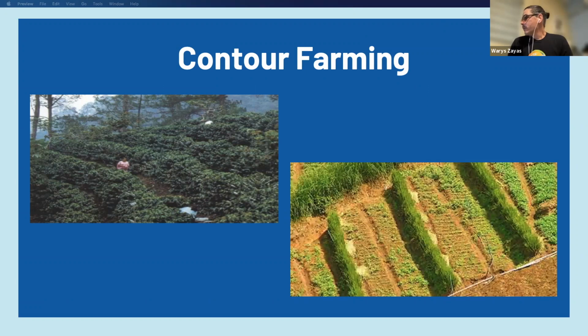At the bottom right part, you have another, smaller farm where they use contour, but what we see here is erosion barriers set in the contour of the slope, right? Between each barrier, they have small plots for farming, right?